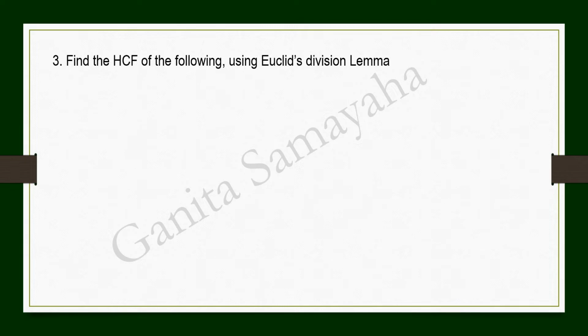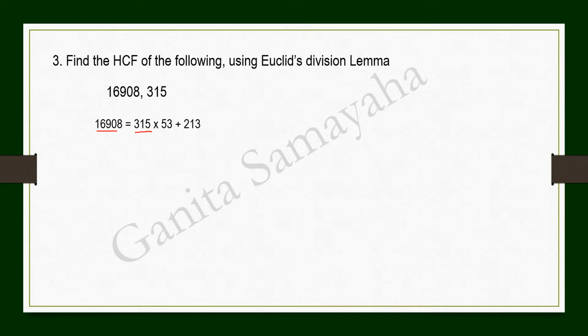Find the HCF of the following using Euclid's division lemma. So, the first set of numbers were 16,908 and 315. So, we express the bigger number in terms of the smaller one. Hence, we have 16,908 is equal to 315 into 53 plus 213. Here, mentally, if we have to do, we have to consider 315 as approximately equal to 300. 300 into 5 is 1500 and here you are given 1600 in the beginning. Isn't it, children? So that is how we mentally calculate it and proceed further.